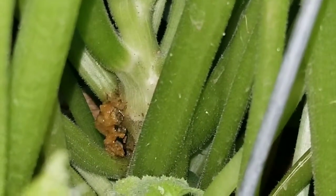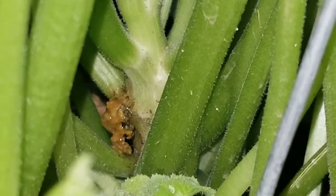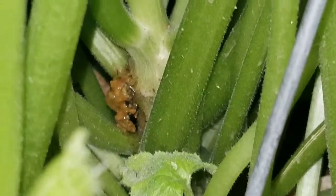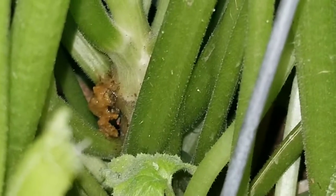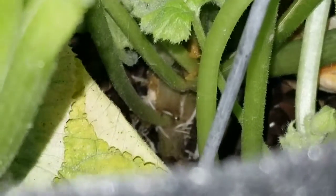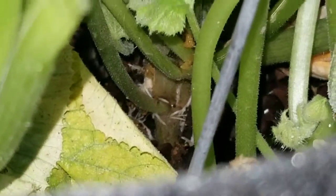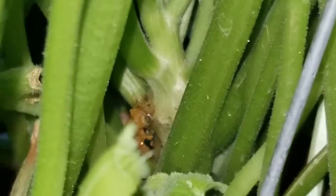I am going to start googling it, but this is extremely upsetting. It's the only plant that I have that's doing this. Whatever it is, they're going in at the junction point between the leaf and the main stalk. I'm going to go get the borax and put some more in there and hope that they go away. And if they do and my plant recovers, I'm going to add more soil so that it has more root space.